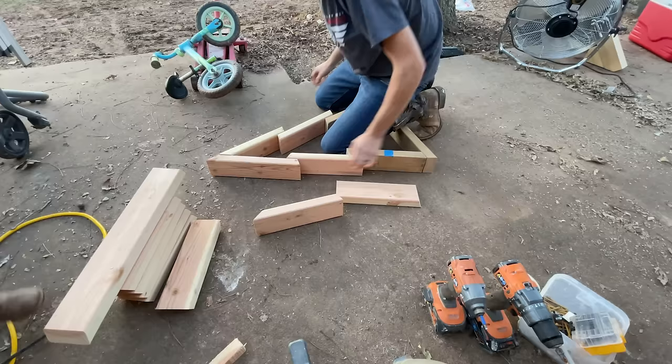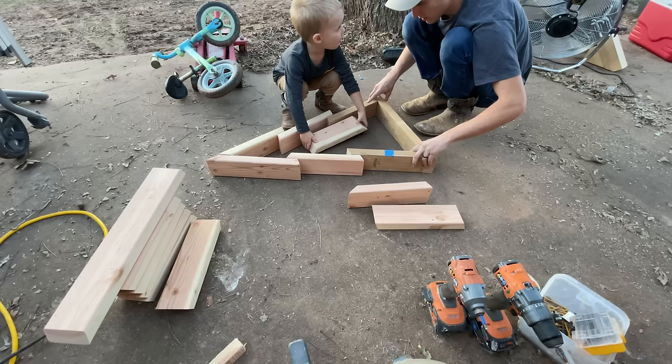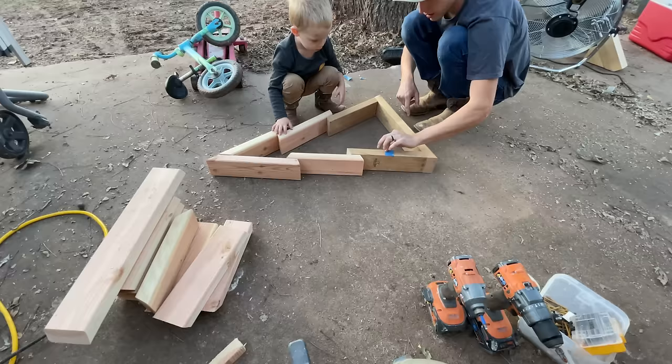There we go. Look. Do you see the Christmas tree, Abby? Yeah. Look at that. Maybe we put it again and we put it up. Yeah, we will. Okay, wait. That one goes over there. So I may be missing one, the bottom board here. I might have just got them mixed up.